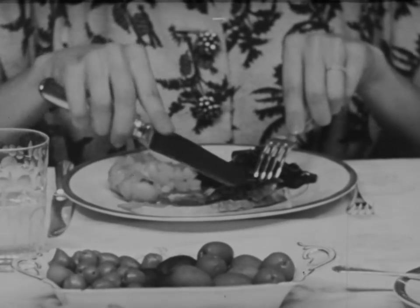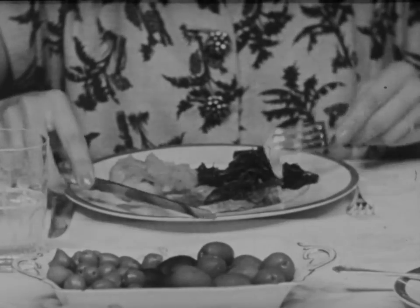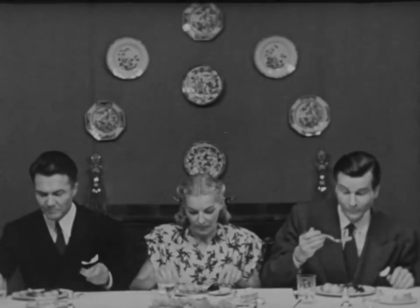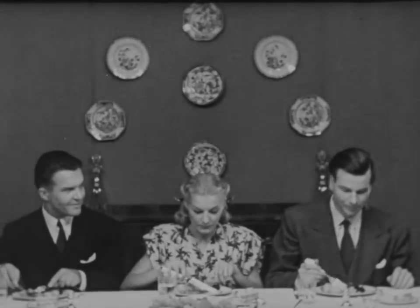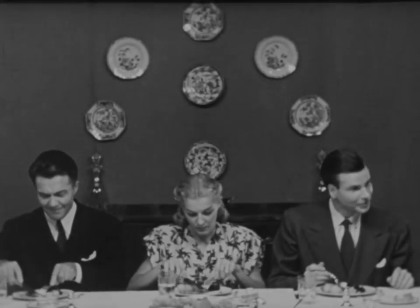Cut small bite-sized pieces of the meat and eat each separately. Try not to talk or take a drink of anything while you have food in your mouth. Eat as quietly as possible.